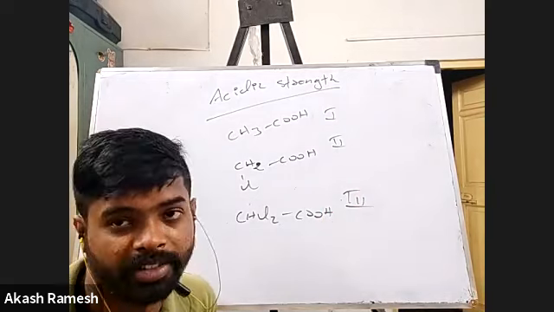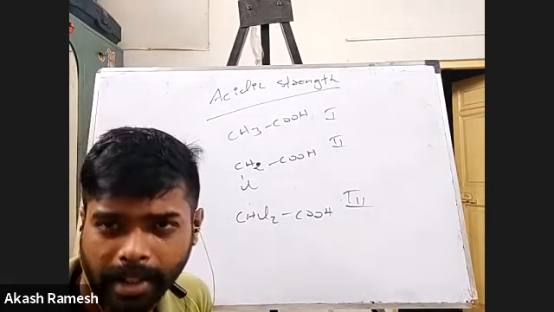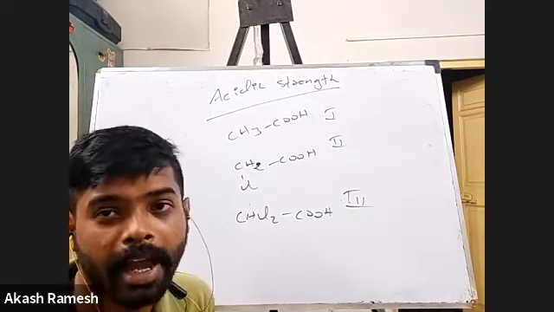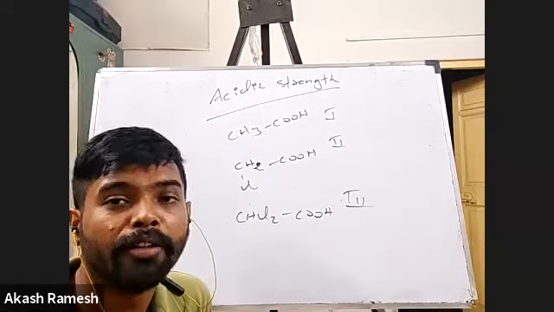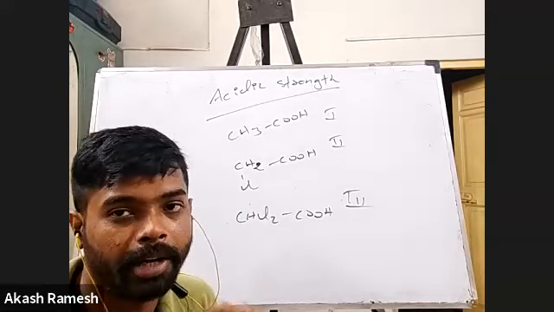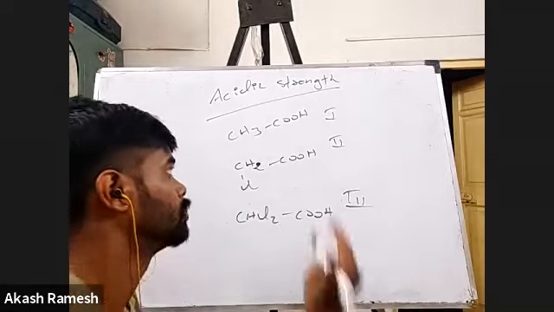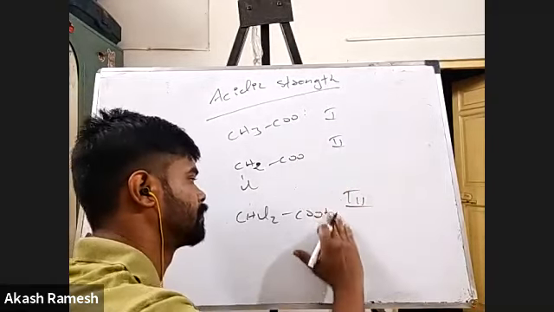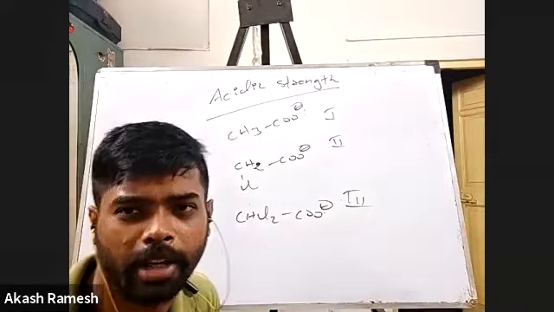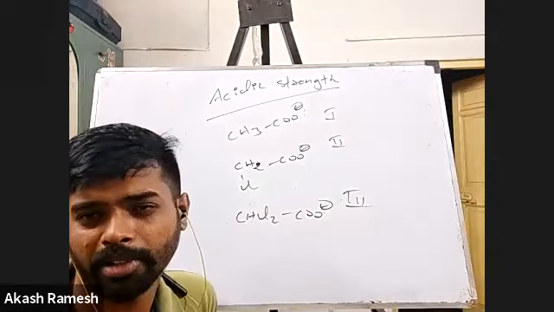So what you have to do first is the question, right? Whenever they ask you for acidic strength of carboxylic acid, not only for carboxylic acid, for any acid in organic chemistry, the first thing you will do is remove the H plus and make the conjugate base. So you will remove all the H pluses. So I make the conjugate base. Then I check for stability, which is more stable, which is less stable.